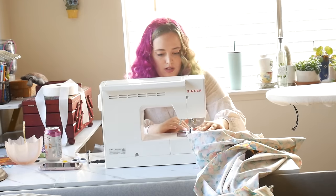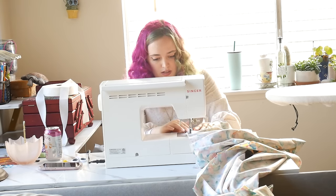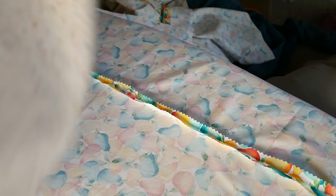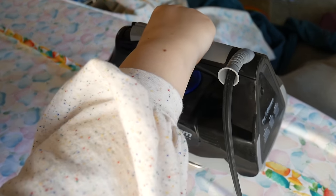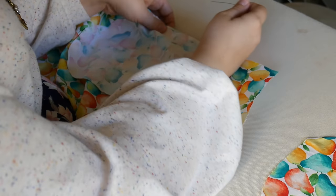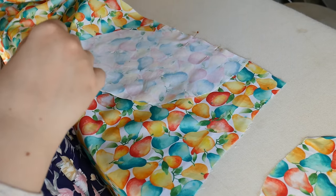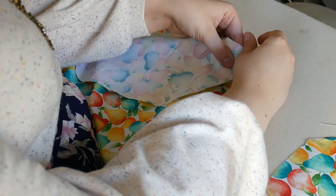My first step is to sew up the middle of the skirt — both the front middle and the back middle. The back middle I have pins in place so I know where to baste, and then where the zipper stops so I'll go back into normal stitching. I'm finishing my seams by pinking — this is a nice thick cotton so it's perfect for that. I'll be pressing those seams open. Every decade of instructions does pockets a little different; I prefer what they do in the 70s, which is to first sew in the pockets at a three-eighths inch seam allowance within a five-eighths seam allowance.